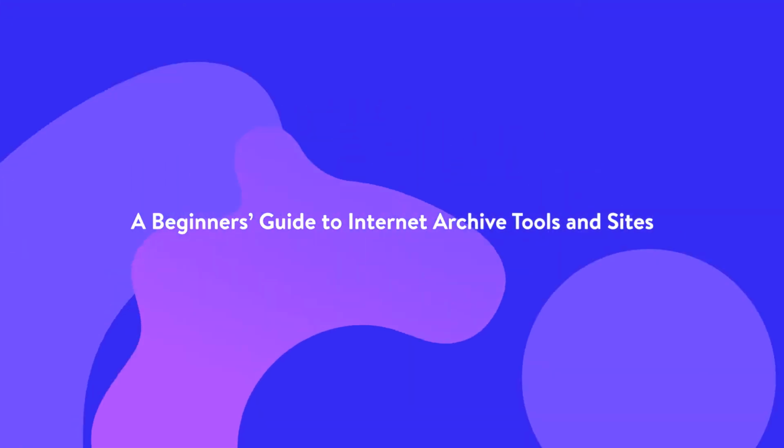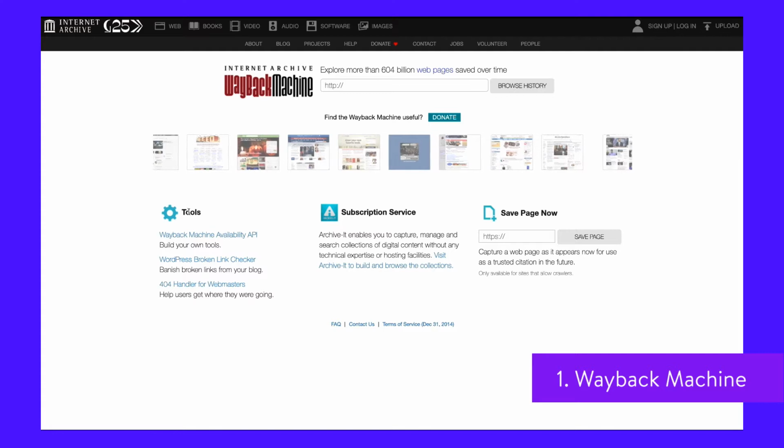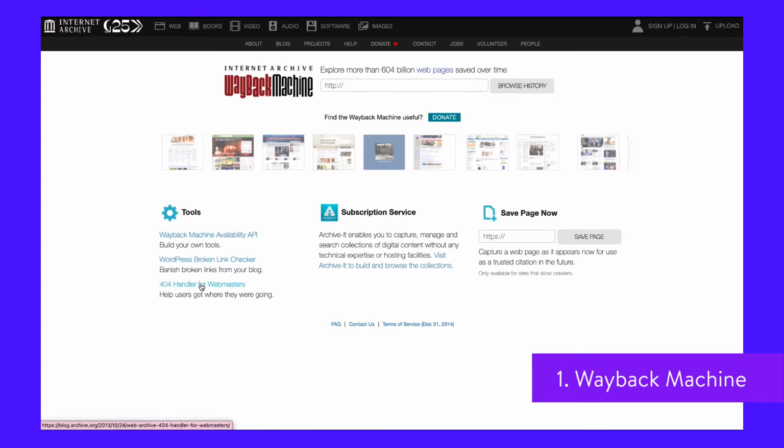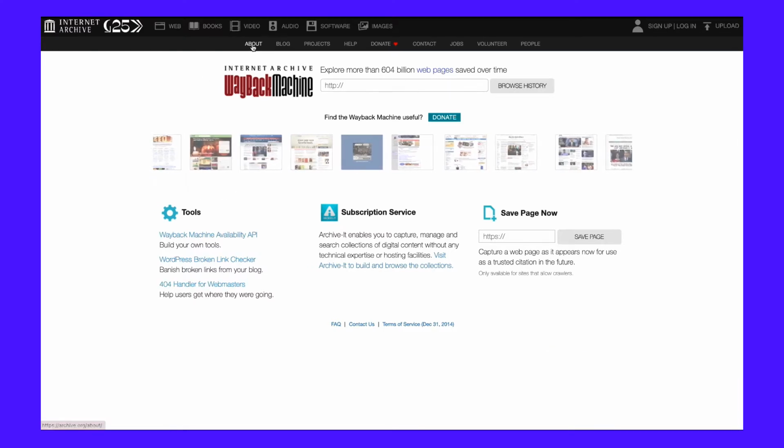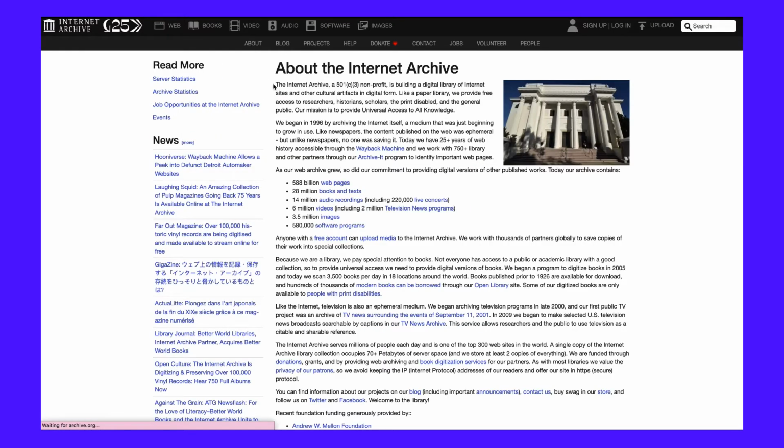There are a plethora of solutions available to archive a website. We'll run down a few of the more popular ones, along with our opinion on how each might suit you. First off, let's discuss the Wayback Machine. It was the first of its kind, so it's set the benchmark for other archiving tools. As such, it's likely going to be the first place you head when looking to archive a website.